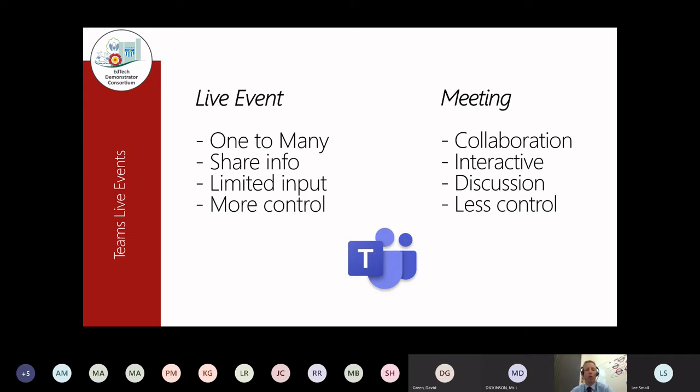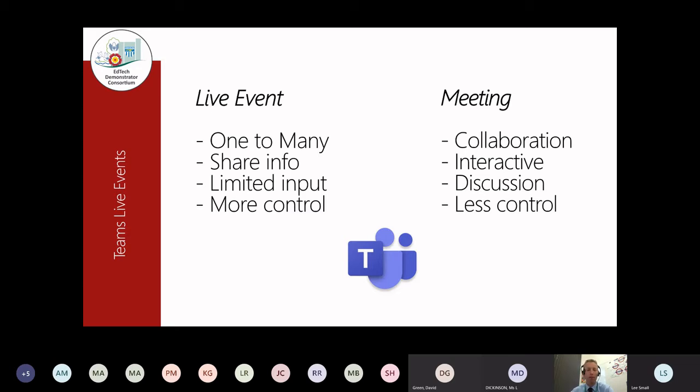So I haven't got much control as one of the meeting organisers to do anything about it. Teams meetings do have a place, and before you decide on running an online event, whatever that may be, you've got to decide on the format that best fits. The majority of things we've done so far as a school have been around meetings because it's been smaller groups.